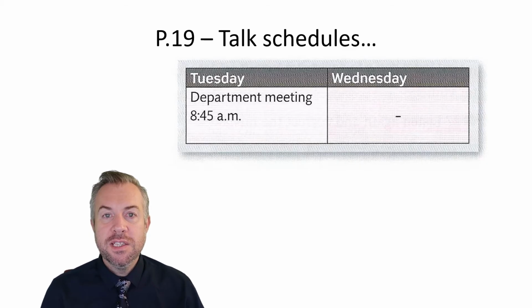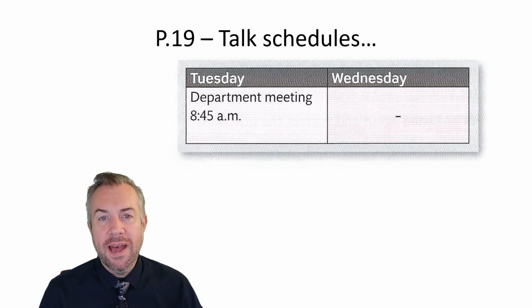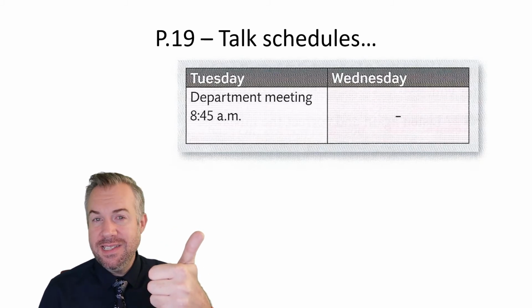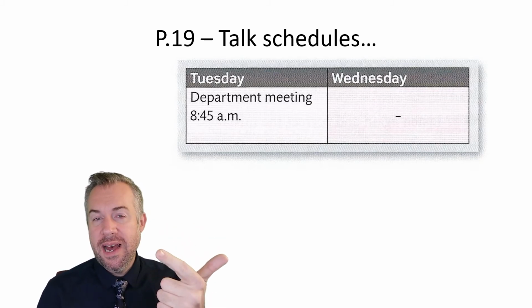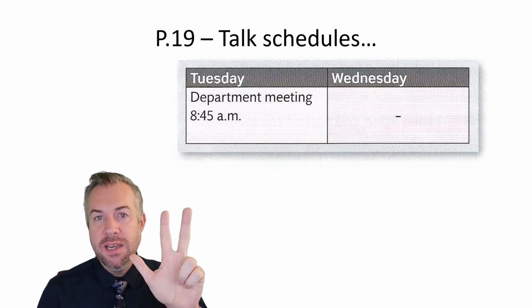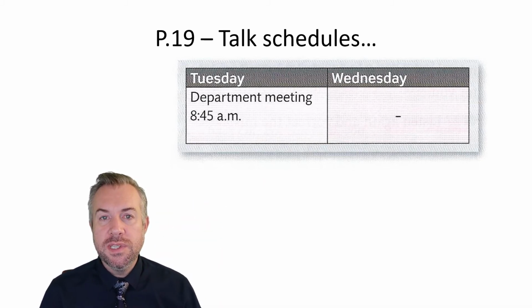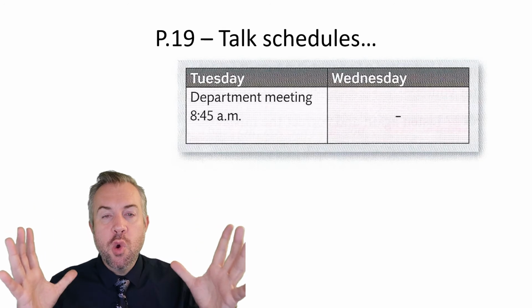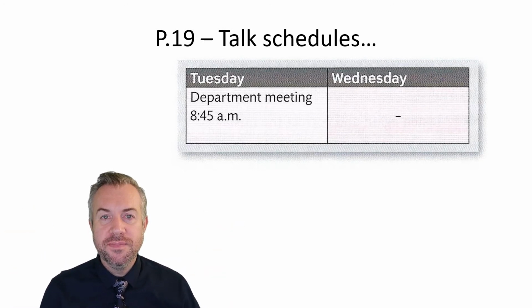That's the end of page 18. Let's go back to the book and continue on page 19. So as we move on to page 19, we will use everything we've studied so far. So we have days of the week, we have time, and we have events. So those 3 things we will use to make a deeper question and answer structure.